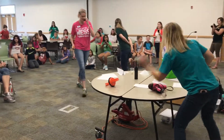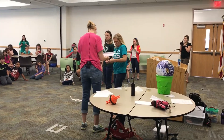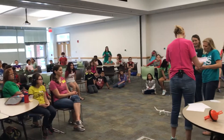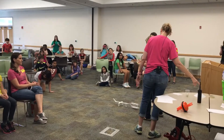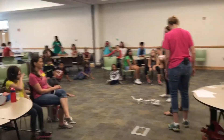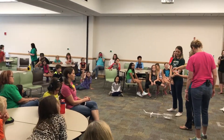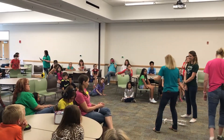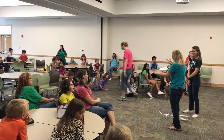We have things to attach the plane with. I have tape. All right, we have tape and the will to do it. The plane is rather, rather hard. I'm worried. We've got more tape if we need it. Let's see, I'm going to put one little thing of tape here. Is that going to do it? We'll see. We may have to do some more engineering with how to attach.